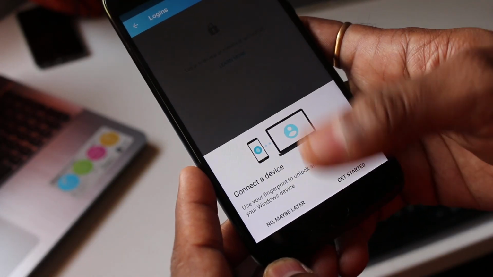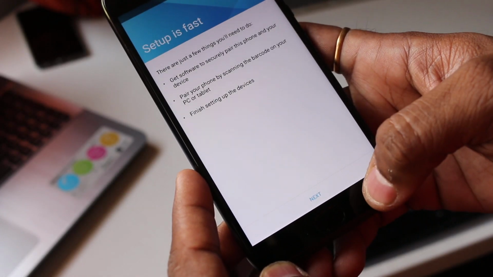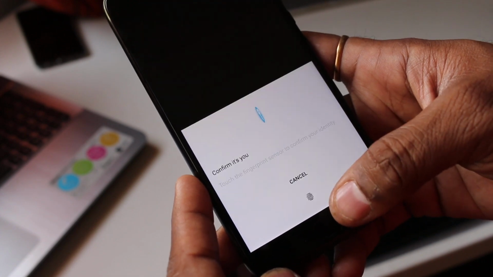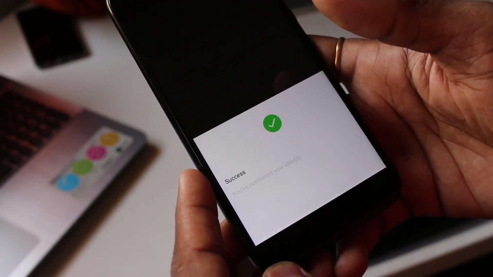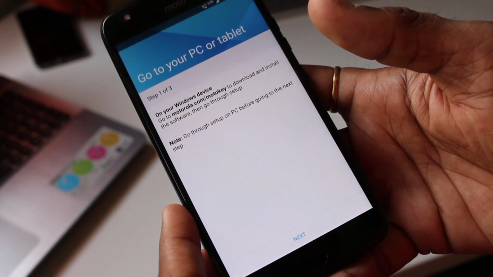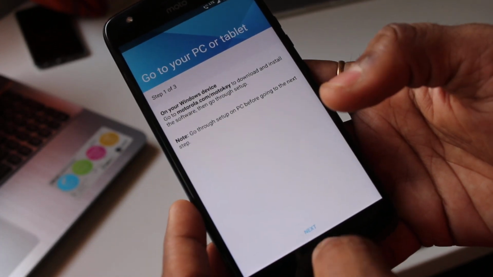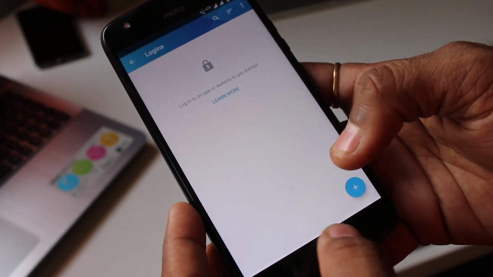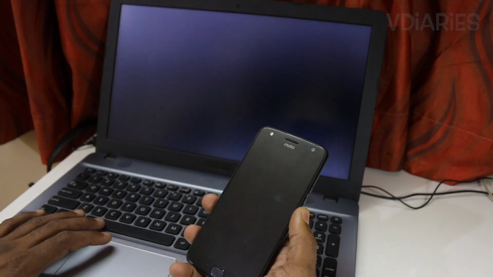Moto Key is a feature included in Moto app that is present on Motorola phones. It saves your app and website logins, and next time, whenever you need to log into that app or website, then you can log in using your fingerprint. Now it doesn't end here. The exciting part is it is not only restricted to your phone.